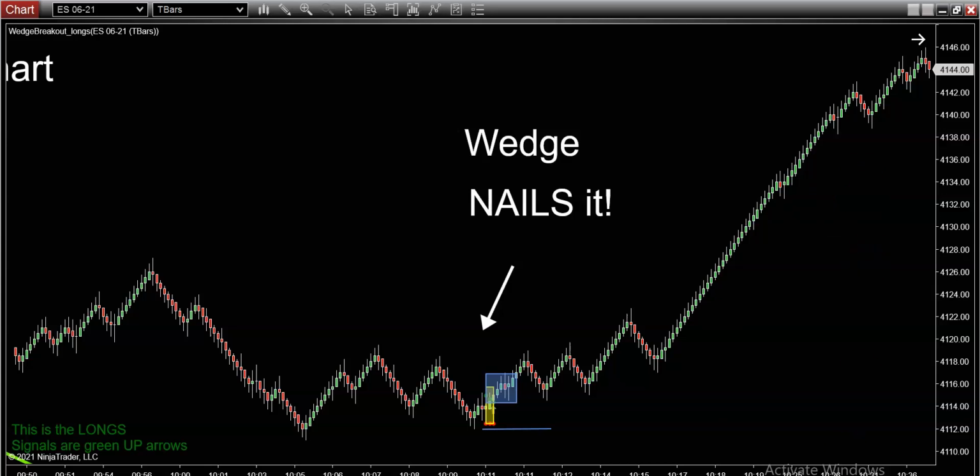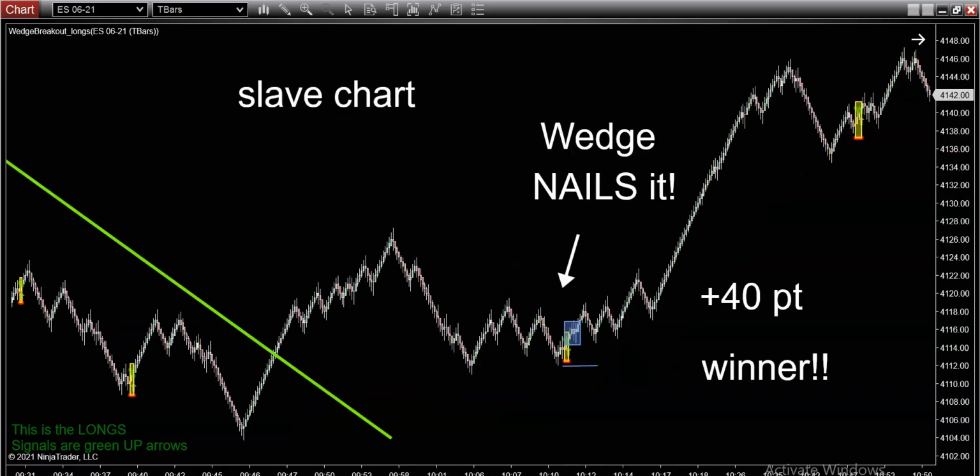Makes sense, guys? So listen, that'll do it for this video recap today, guys. However you played it today, long or short, you know, bulls make money, bears make money. But what I really wanted to show you was the incredibly awesome power of combining different techniques into the same chart, right? Trend lines and wedge patterns working in conjunction with each other. Guys, I'm telling you, you cannot beat it.